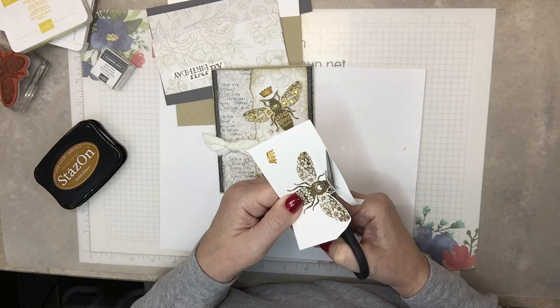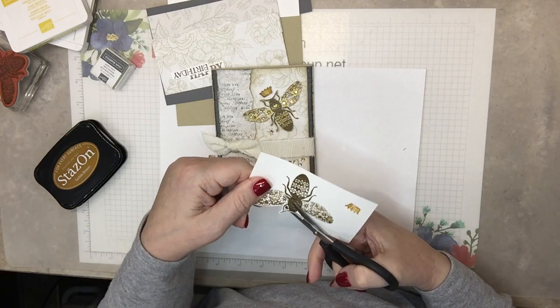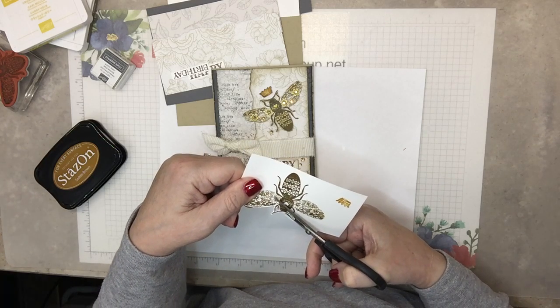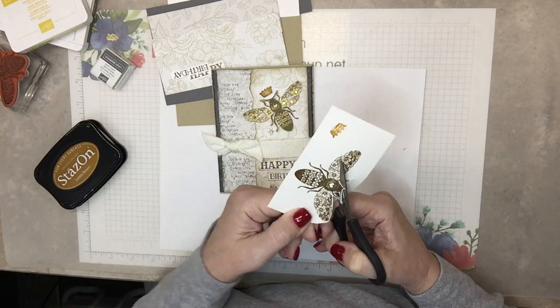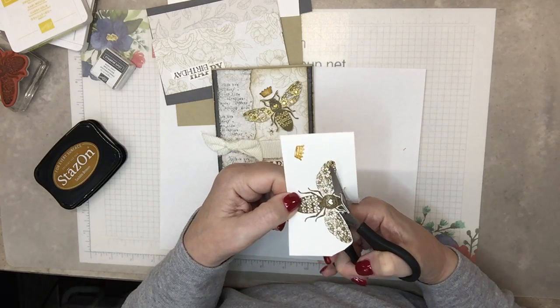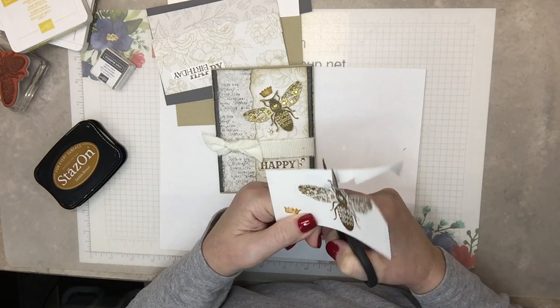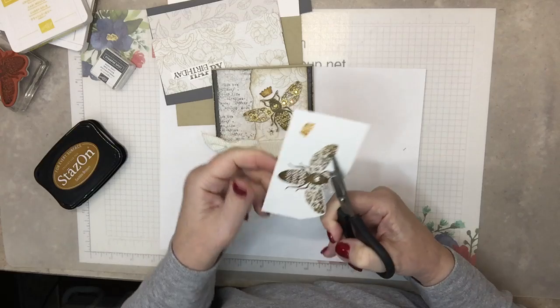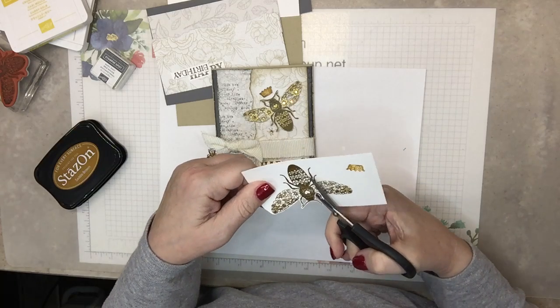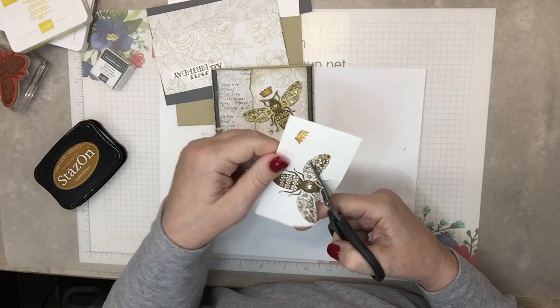This is class week. Today we have class at mama's house — usually I go out to different neighborhoods for class in different parts of town — but mama wanted to do a Valentine's Day tea party, so today is a little bit of class, then a tea party at noon.